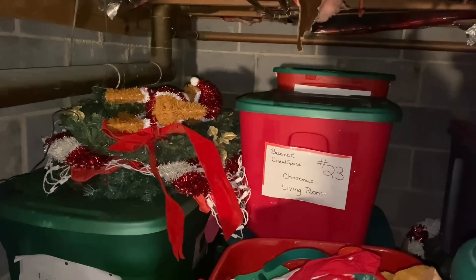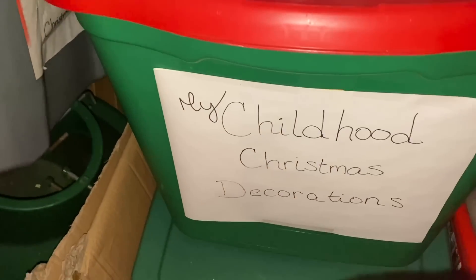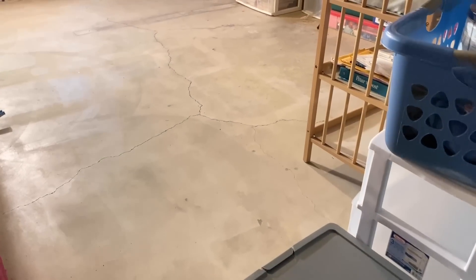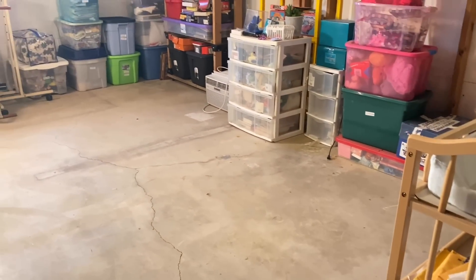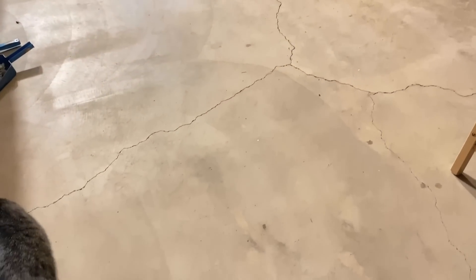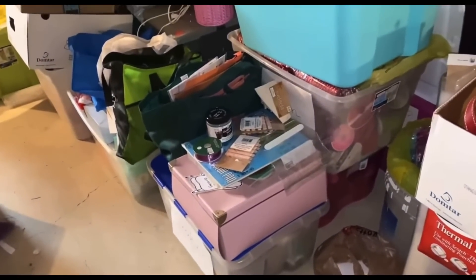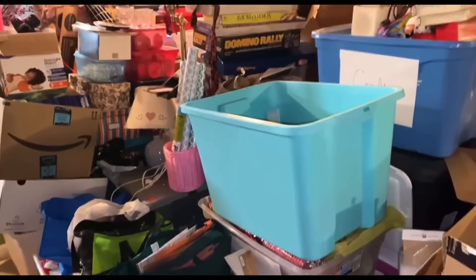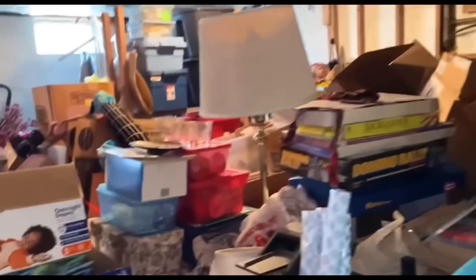I've always had a deep emotional attachment to the Christmas decorations, but I know that if we take this all out and go through it, we will find things that we can let go. We've made such amazing progress this year recovering in our hoarding disorder, so I'm sure we'll be able to let go of pieces too. The good news is that we're going to bring it into the newly opened up space we did in the basement. This is actually a very large space and I'm really happy to show you all the progress we made in here since summer. We really decluttered a lot of stuff. This is what it looked like before — it was piled up about as high as I am, and I'm about 5'3". And by doing baby step decluttering each and every week over time, you can really see how far we've come.